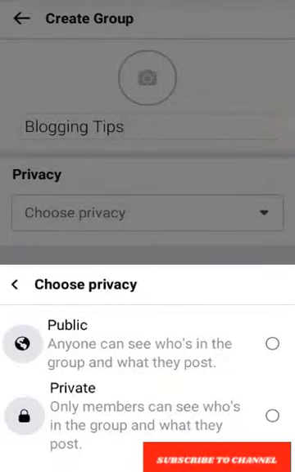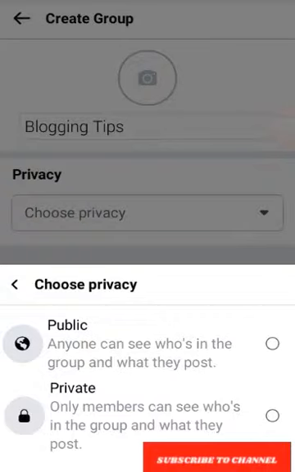You can decide what it means to be public or private. Public means your group can be seen by people. People can see the group, and people that have not joined the group yet can equally see the messages inside the group.